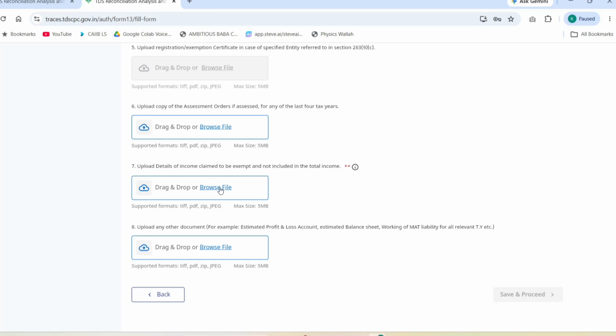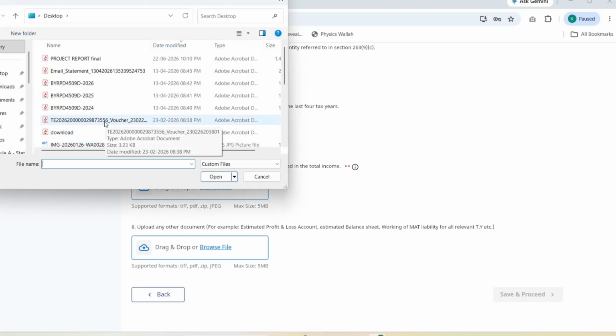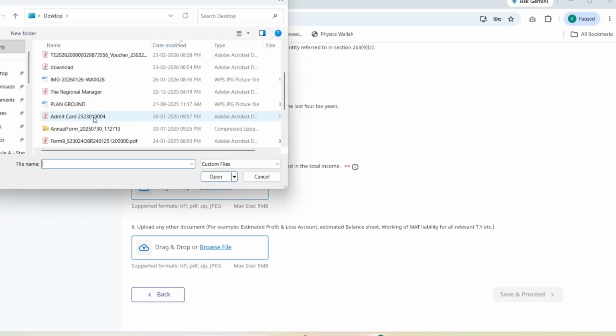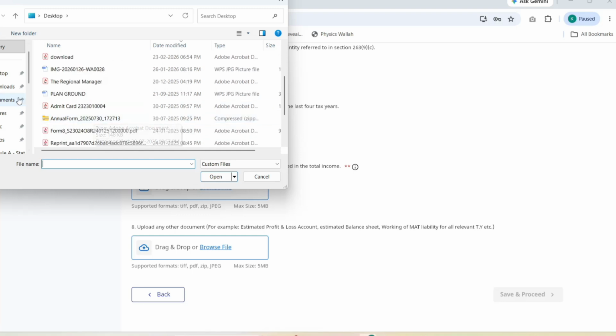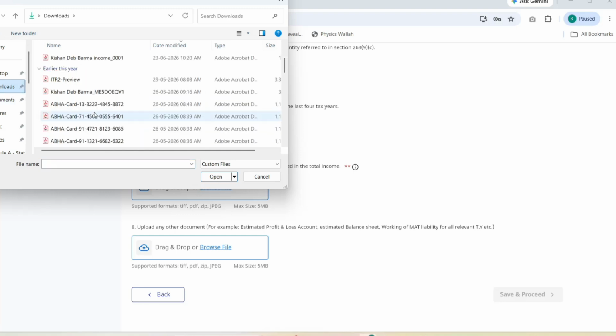Now what you need to do is add details of the income claimed to be exempt and not included in the total income.